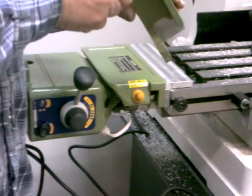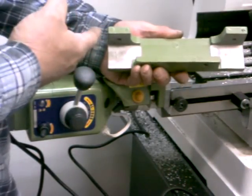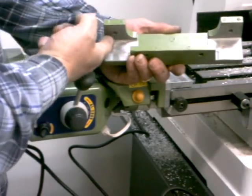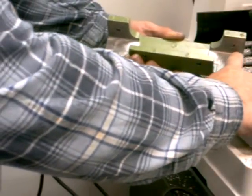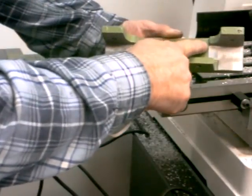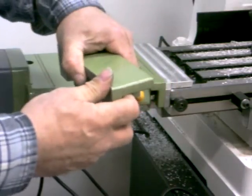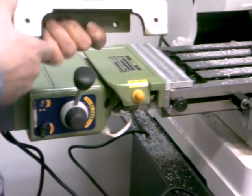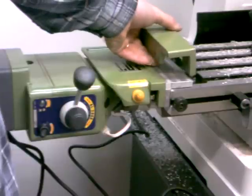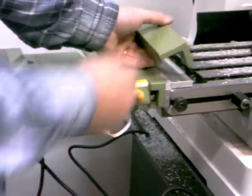The problem that I had was I tightened the bolts too tight — my own fault. It ended up cracking this piece down in here on both sides. I don't know if these cracks are showing up on the video, but I broke this piece. You can see how it's bent right there. I wanted to get the power feed on here and start using this thing.